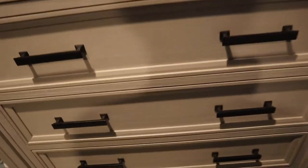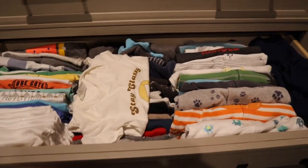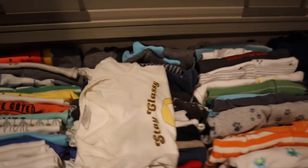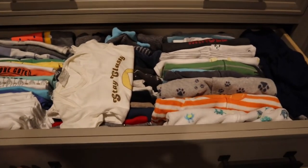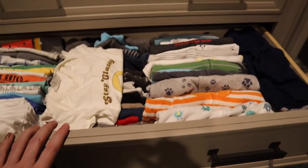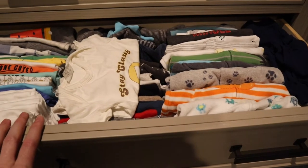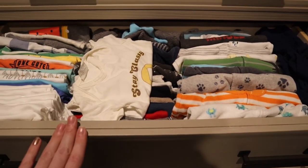The rest of the clothes — I don't have as much six month. Actually, this is probably all six month clothes. As I get them, I either put them in the drawer or I've been putting them in the closet, but I wash them right away and fold them right away. This way they're just done and it's not a project I'm going to have to do down the road.